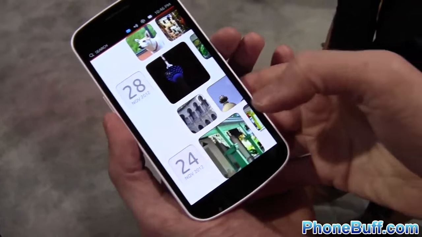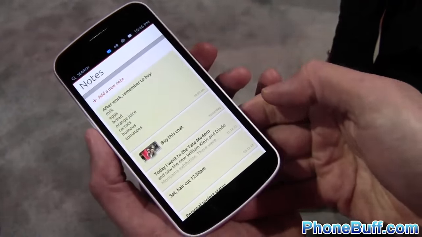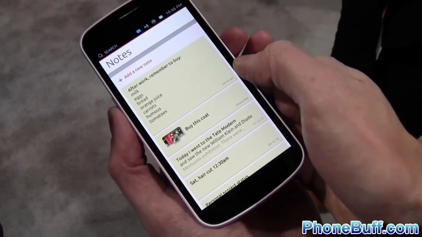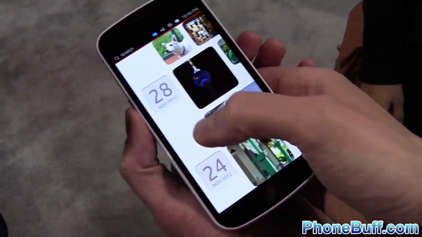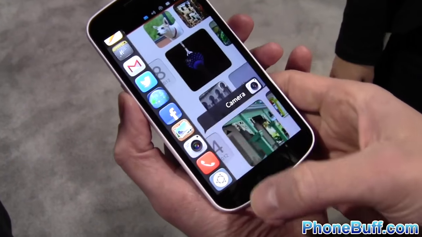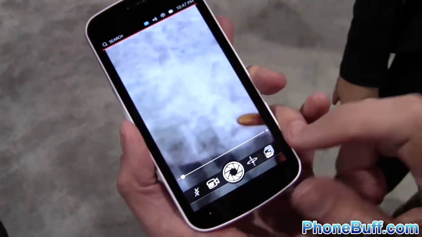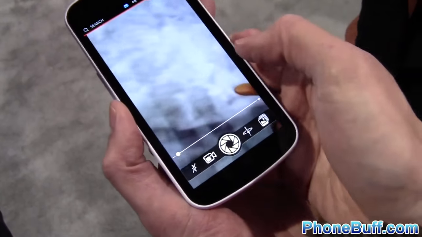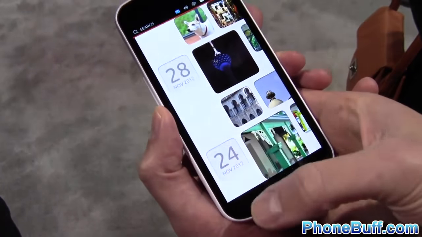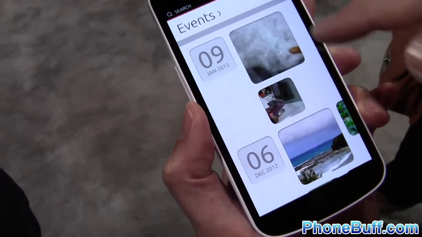So one last thing, multitasking. New apps come from the left, and then how do I get back? That's what the right edge does. So you just swipe over? Exactly. Let's try camera. It's a real camera. Snap a little photo. Now how do I get back to the gallery? I just swipe, and I'm in the gallery. So basically that's almost like the back button, just swiping over from the right.